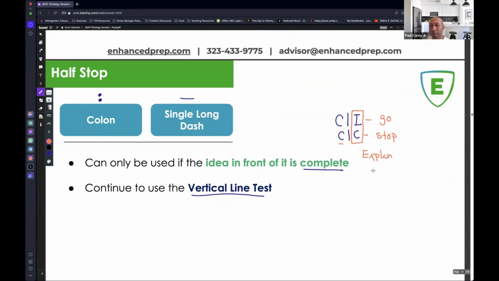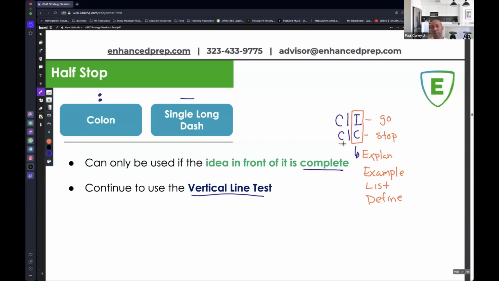It needs to explain something. It needs to be an example or a list or like a definition or something like that. Okay. So in this case, even though it's going to be a complete with an incomplete or complete with a complete, whatever this portion is, it needs to follow those specific things. It has to do one of these.